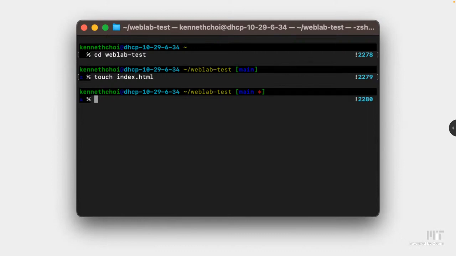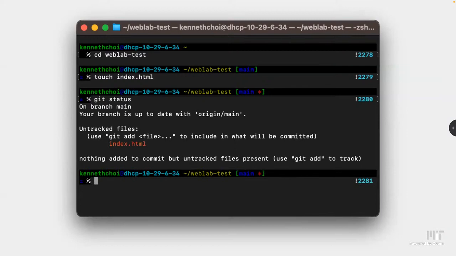Let's say we want to make a file called index.html: touch index.html. And there's a command called git status. What git status will do is tell you all the changes made to a file, and what changes are not synced up with the remote server or the latest changes that we pulled from the remote server. As you can see here, obviously we made a change to the repository. We added a file called index.html. So we need to commit and push that if we want to update the repository.